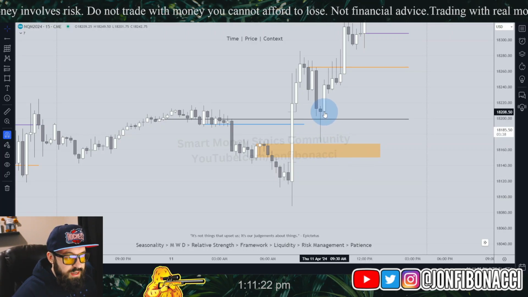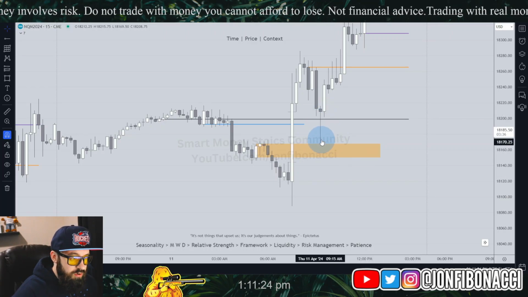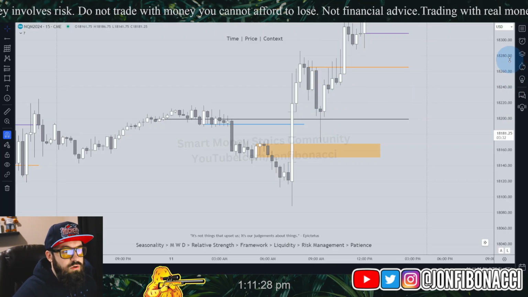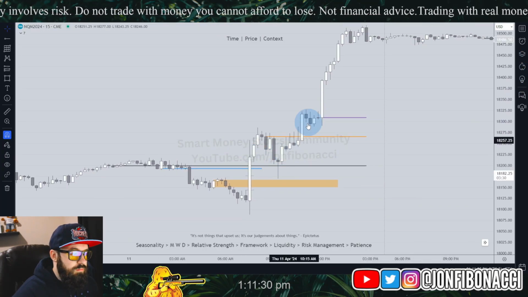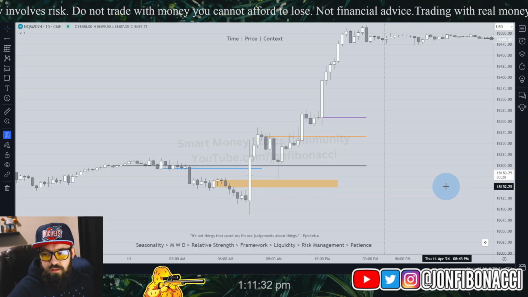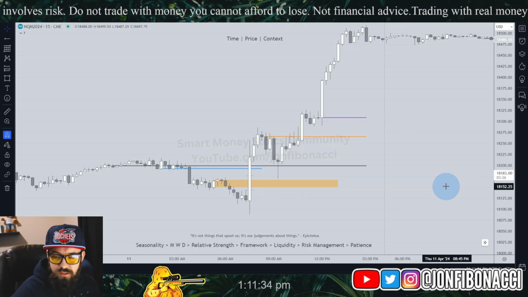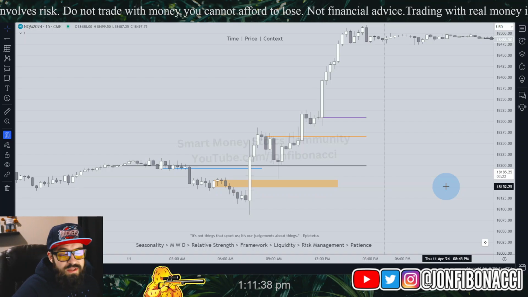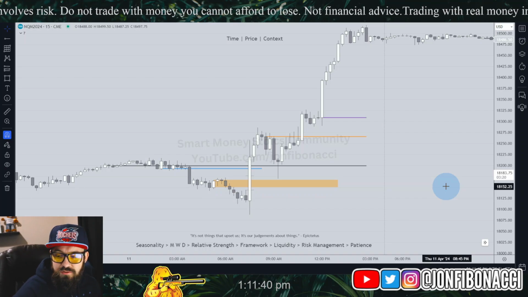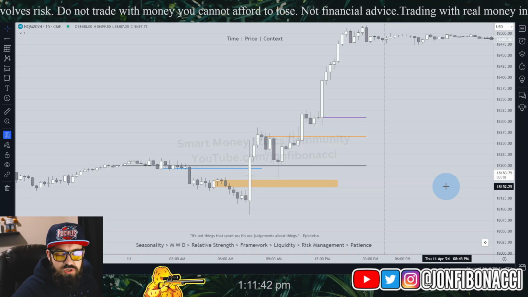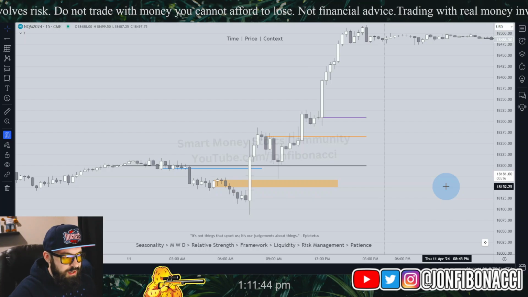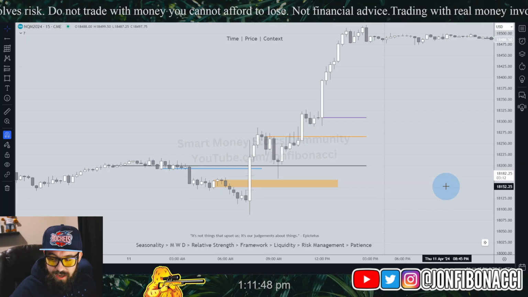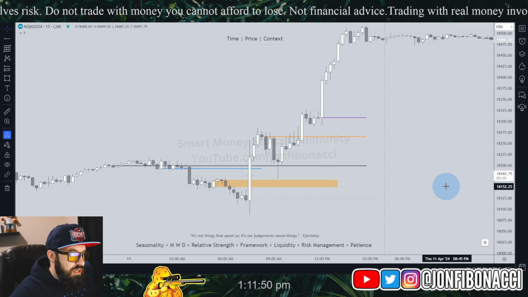Fractal low, that could be the next candle entry. You didn't even have to get in down here, but that next 15-minute candle, that could be the next candle entry. Done. There's so many ways to enter a market. You don't have to go down to 1 minute, 1 minute, 5 minute like I do. I love that. I love being as precise as I can be. That's just a sport. You know, it's a challenge. I like it. I live for this. Okay? But I'm not saying you have to do that.